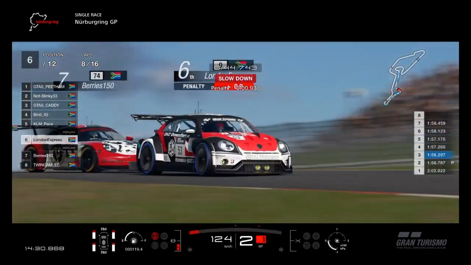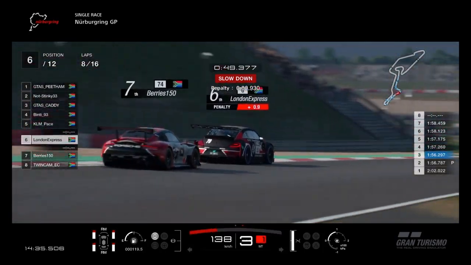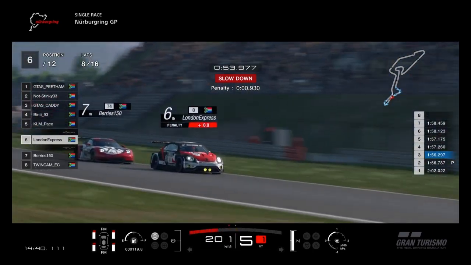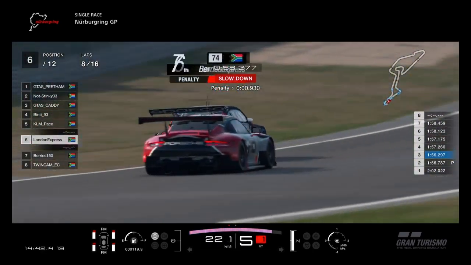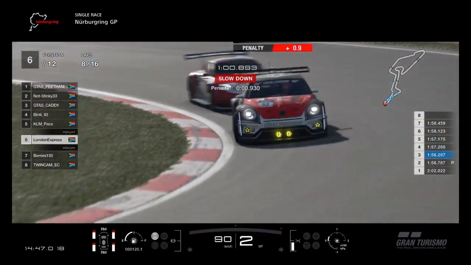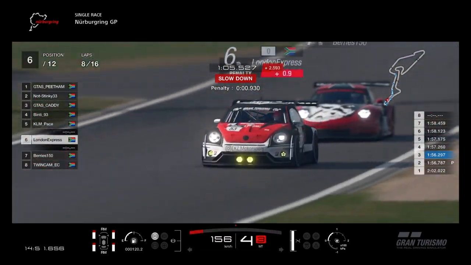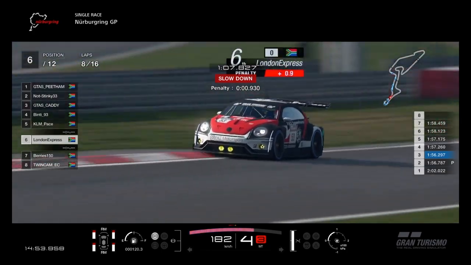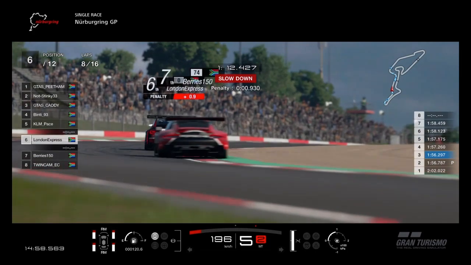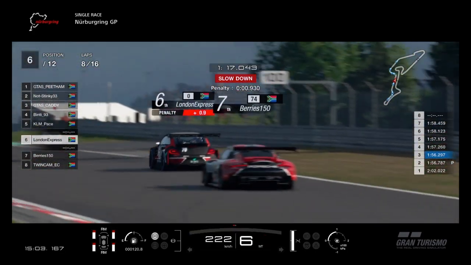As we go through the S's here, he's all over the back of me. Into the bottom hairpin here, right-hander. At this point I'm just trying to hold on to my life here, trying to just hold on to the car and not make any mistakes, because I was going to be pitting at the end of this lap. The worst thing now would be if I had to go off and make a mistake and lose further time on these 2-stoppers.